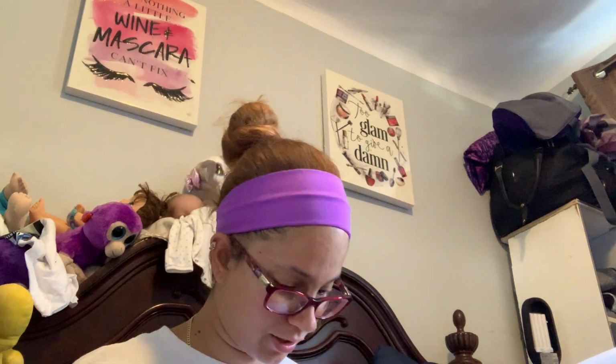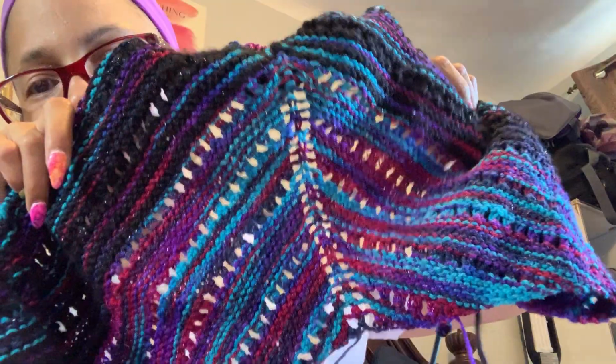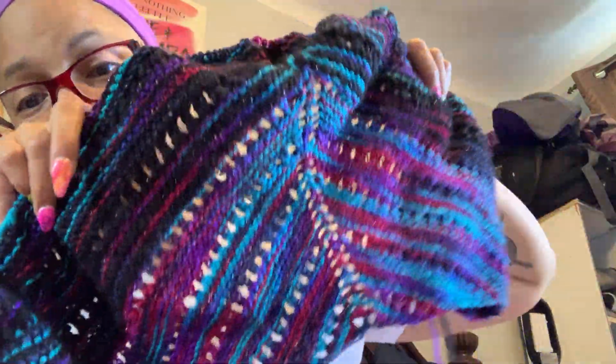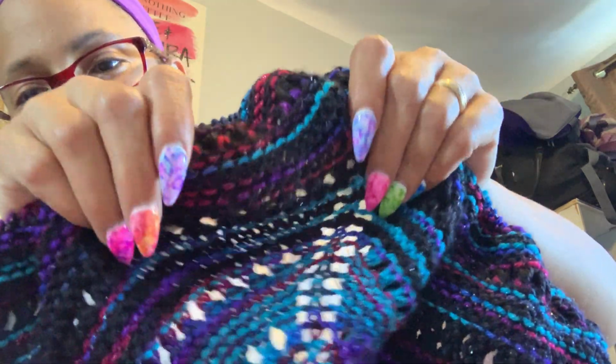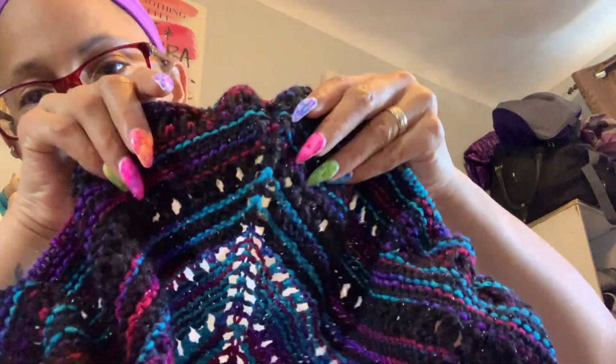And I'm knitting this with two different yarns. I can't wait till the shawl is done. I'll show you it in its glory. It was smaller, and then I continued knitting on it, and now, this is it. You guys see, it's all glitter here. Now this black one, I added this black one to it. But in reality, it was all supposed to be this color. But I think the black makes it stand out more.